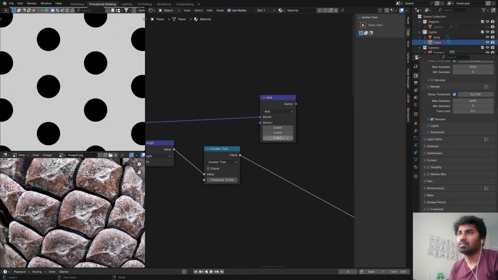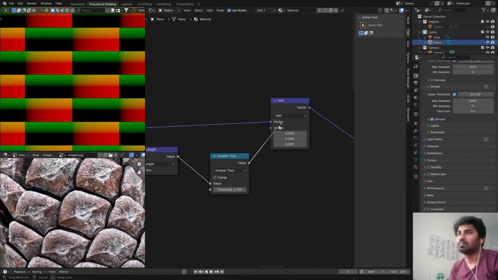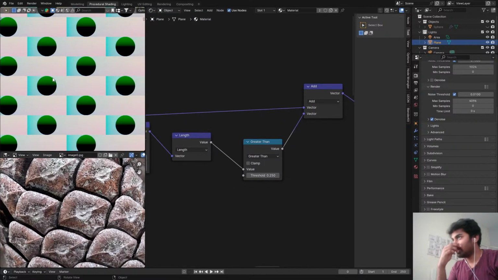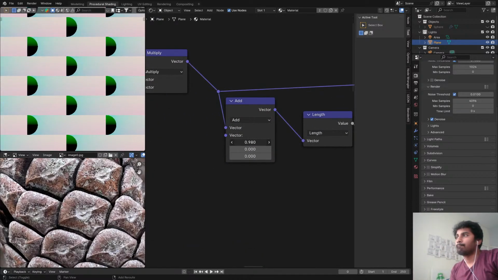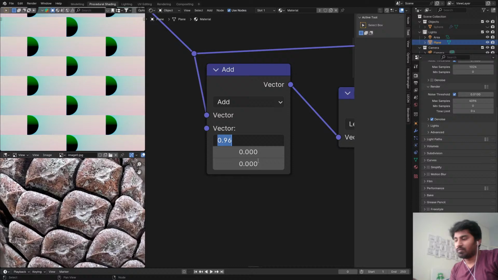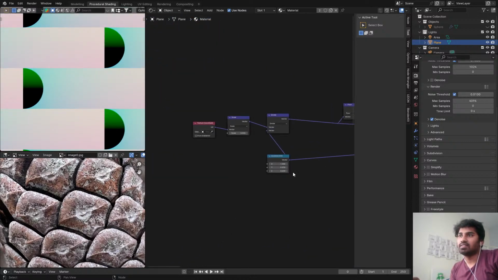Right there it is. Right about that. So 1, yeah, that is basically the X and Y.